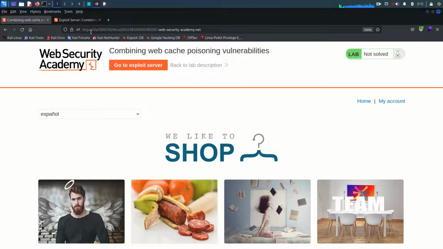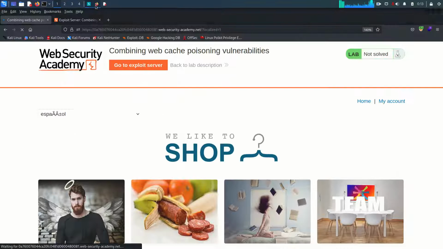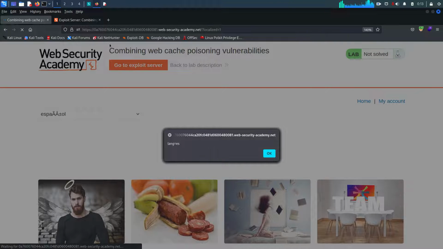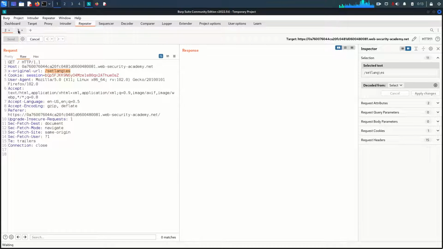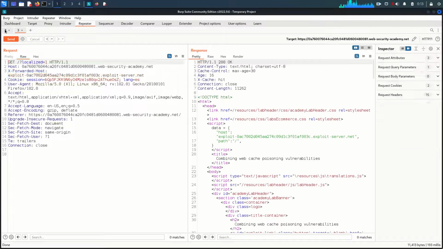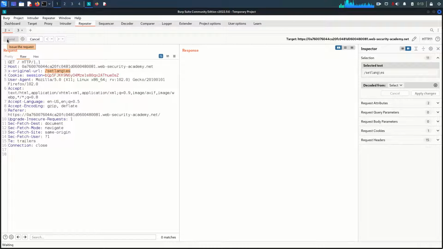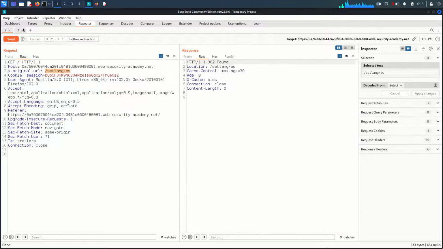That's why this lab is a bit tricky. We are getting responses, but there is a gap between cache time. The exploit server is here, and this is okay.